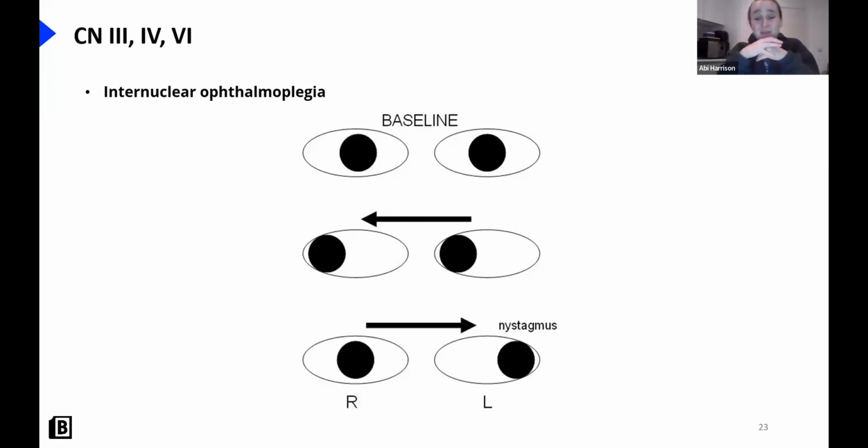problem with adduction of the eye, then it's likely to be this, because your medial rectus is supplied by cranial nerve 3, and that also supplies a lot of other nerves. So if you had a problem with your cranial nerve 3, it would be affecting a lot of other eye movements, not just this in isolation. So if you're feeling a bit confused about which nerve is responsible, just bear this in mind in the back of your head, because it's really commonly assessed, and it's quite a nice bit of how pathology translates into a clinical sign.